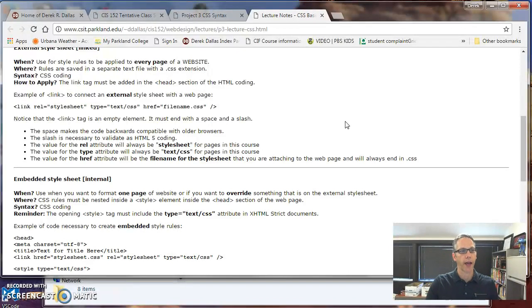So here's what we're going to look at. You're going to create a new document. Now, it's not going to be a .html page like we did before, like project1.html. It's going to be a .css. And usually we call it main or CSS.